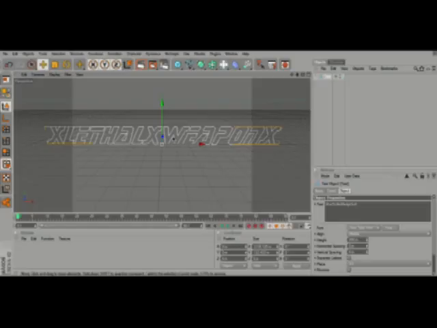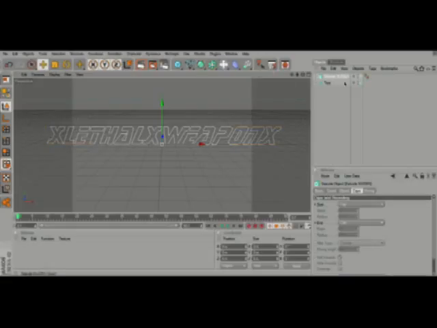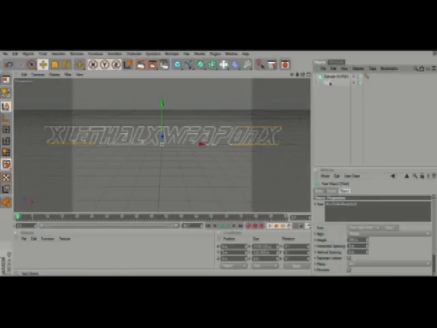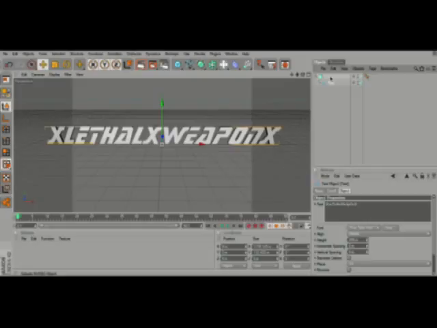So you have this text here, and it's kind of flat, right? So you're gonna want to go up here to this little box with the little chubby box on the inside, and then you're gonna go over here to Extrude NURBS. No, I'm not making that up, that's what it says. First I couldn't believe it, but whatever. Cinema 4D makers, you're weird. You're gonna want to take this text right here, drag it until there's an arrow down to Extrude NURBS and drop it into that. Now you see you got some shape to your text.